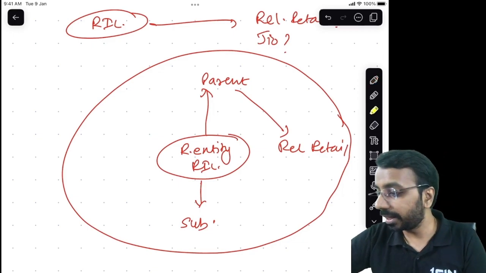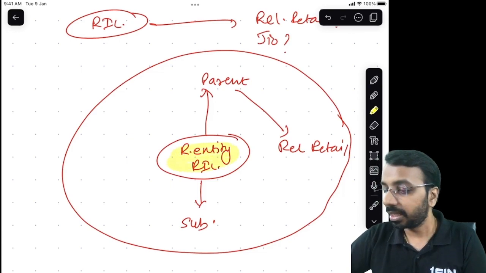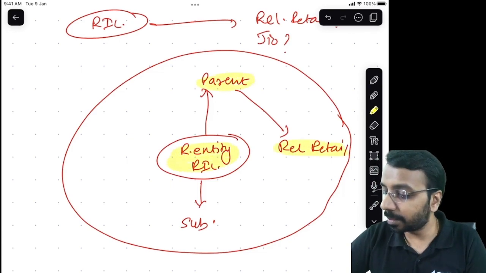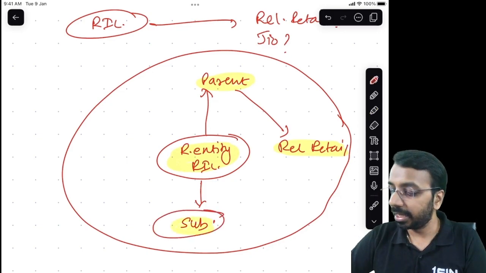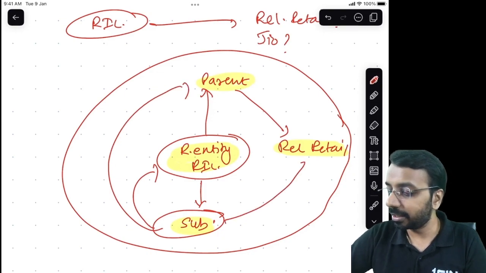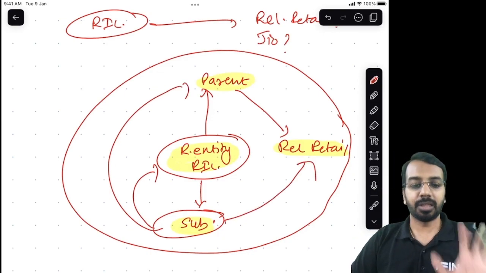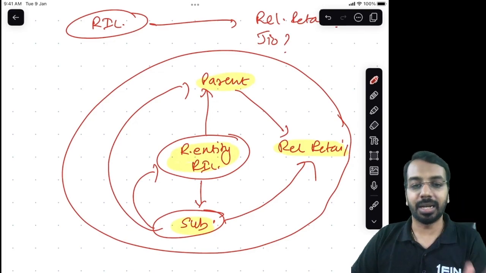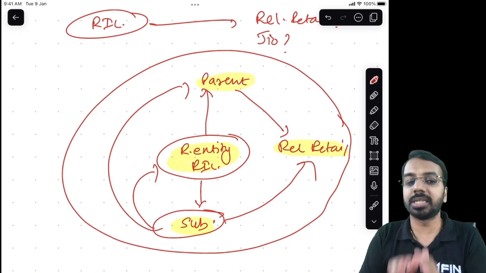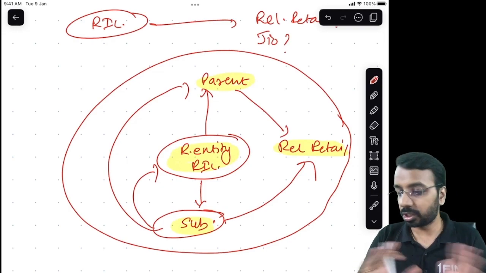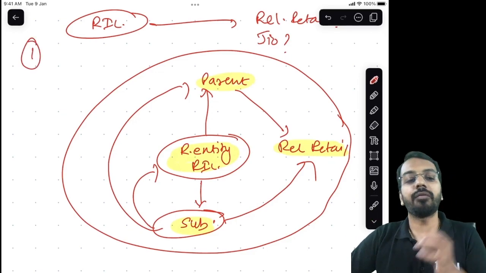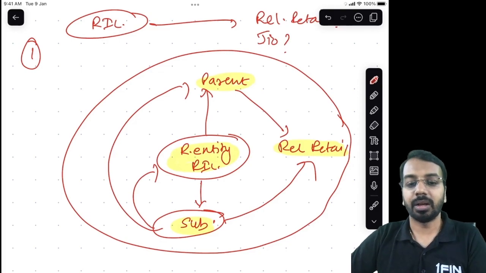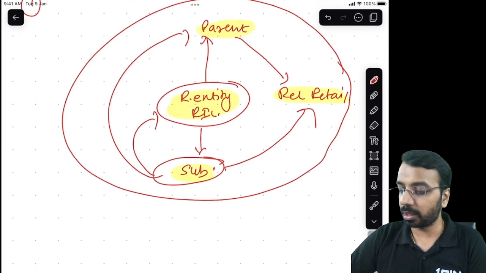Meaning to say, for example, here we have Reliance Industries. The parent is related, the fellow subsidiary is related, own subsidiary is also related. If you look at this subsidiary, this is related, this is also related, this is also related. Anybody in the family, think of it this way, anybody in the family is related. So if there is a group of parent, subsidiary, fellow subsidiary, all of these are related to each other. So it's a two-way relationship. It's not one way, it's a two-way relationship. So this is the first category of related party relationship when it comes to entity. Okay, this is the first one.